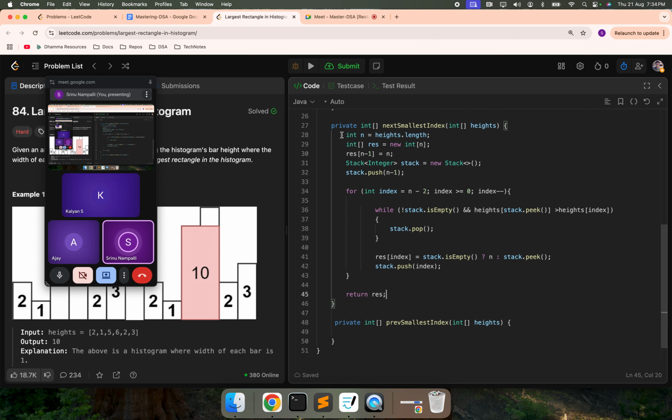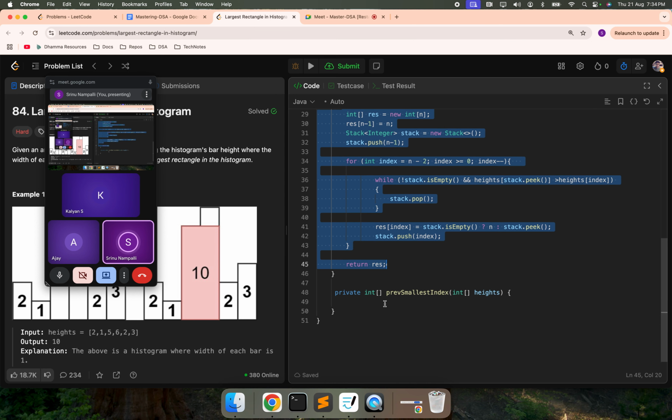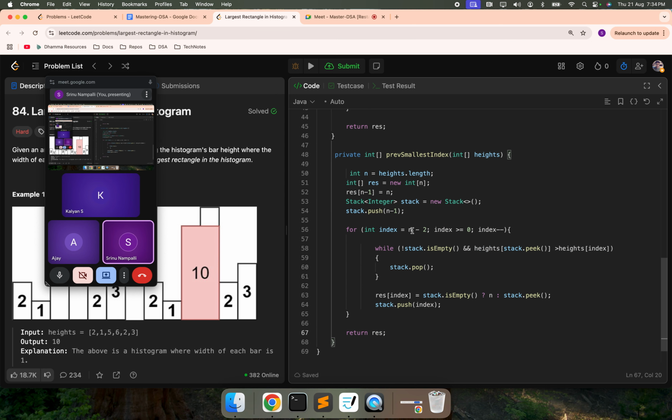Similarly, the same thing for the next smallest one, but we just need to do it in reverse, right? Yes. So we need to start from 0. For result of 0, previous is going to be minus 1, and you will have 0 here, and you will start from 1, while index is less than n, index plus plus.